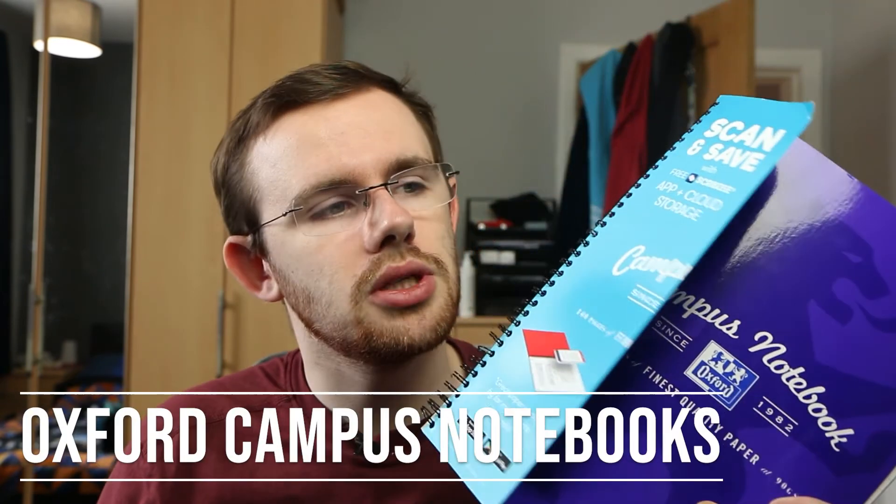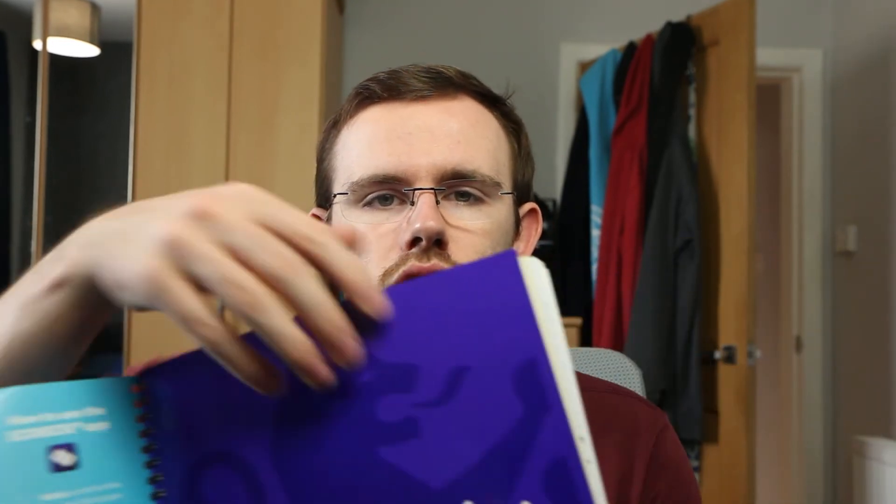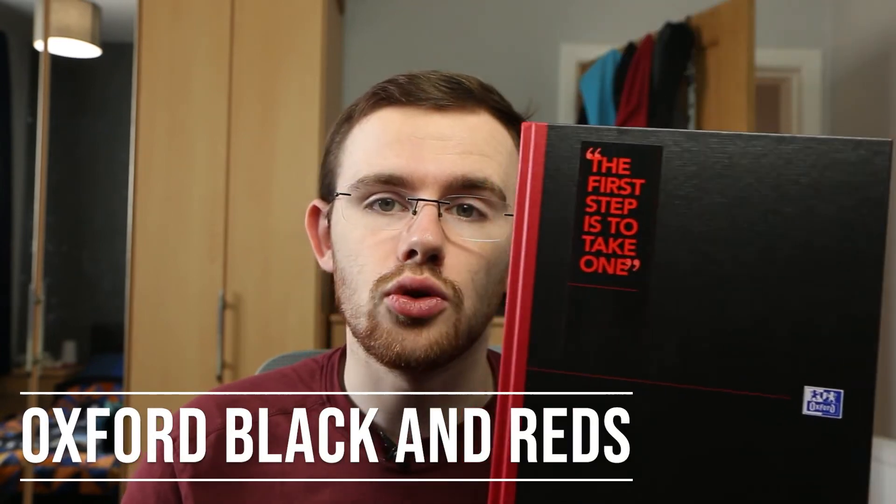Now that all the techy stuff is out of the way, let's get on to the non-techy stuff. I know I said I take notes on my laptop, but I'm still a sucker for paper, so I always have a couple of notebooks with me. I have this Oxford campus notebook - it's got little icons in the corner of its pages that let you scan them with a phone - which I use for tutorial work and rough work to scan in later. For writing up lecture notes I use these black and red Oxford notebooks, which are really nice to write on - they give me a well-written copy rather than just scrolls of rough notes.